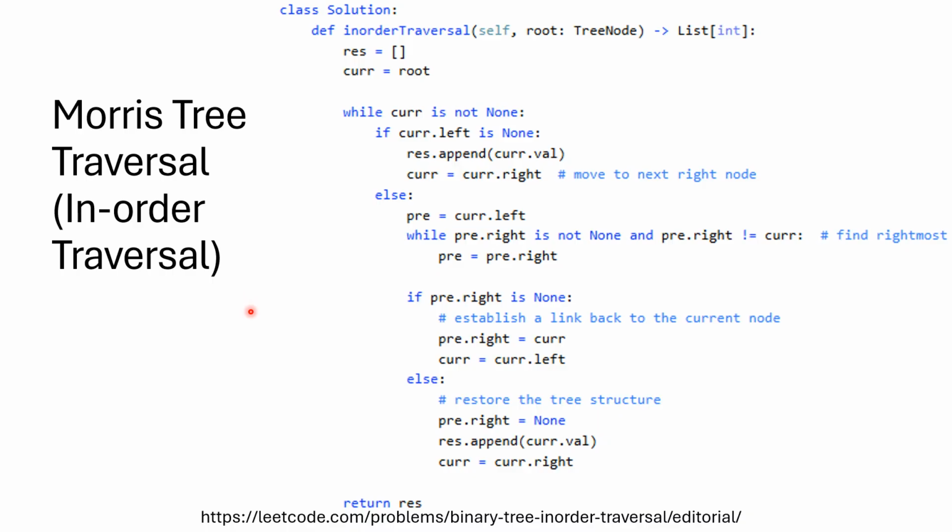So what is using big O notation of 1 to traverse down the binary tree? I have to search for it. In the LeetCode solutions, a lot of people actually mention Morris Tree. So what is Morris Tree? I have to be frank, I have no idea. It mentioned that Morris Tree is the one that uses big O of 1 for space complexity. And this video is where I will explain to myself how this code works.